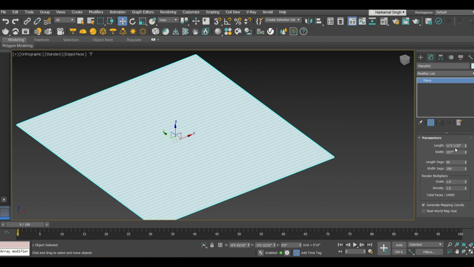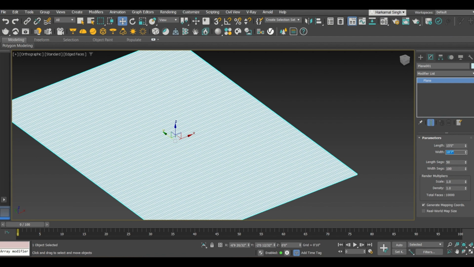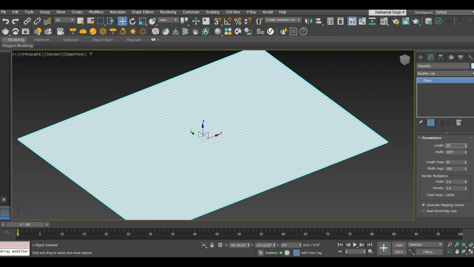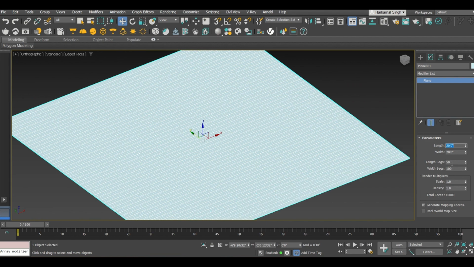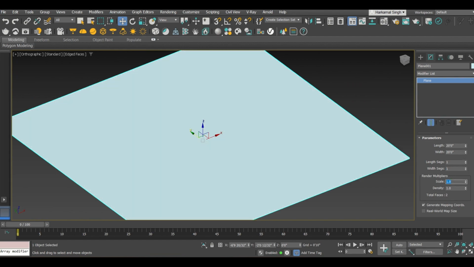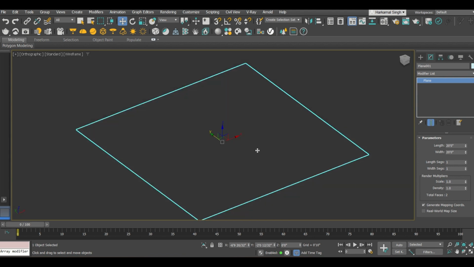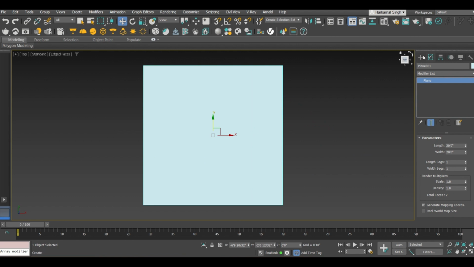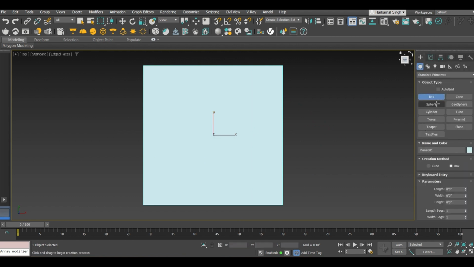Let's say 15 feet by 20 feet, a random size, or 20 feet by 20 feet. It's up to you, whatever dimension you want to give. Okay, this is a floor of size 20 feet by 20 feet. Now onto this floor, randomly, I will make a bed box, right? Here the bed box is placed.